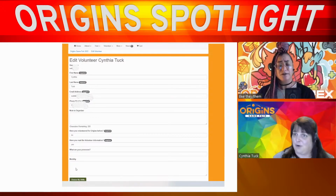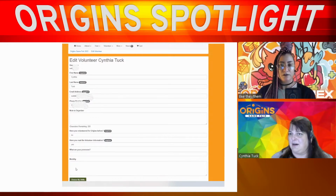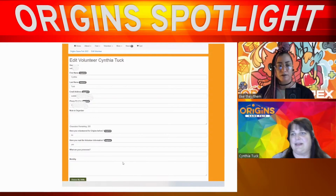So we do have positions for you if you're mobility impaired, but I'm not going to put you into one of the positions that require you to go to Event HQ, which is on a platform in the middle of the hall. You're going to have a hard time getting up the platform. That won't be the position for you. I just want to know more, to make sure that you're signing up for something that will work for you. The one you need to move tables and things like that. If you can't do that, I don't want you in that position because it won't be successful for you or the position. And I want everybody to be successful in their position.